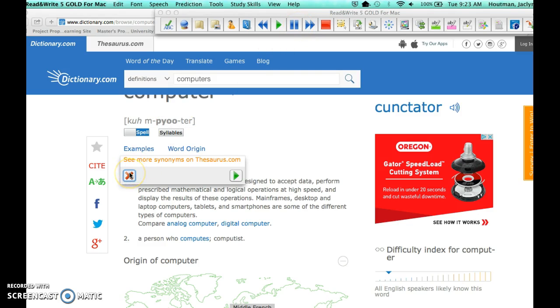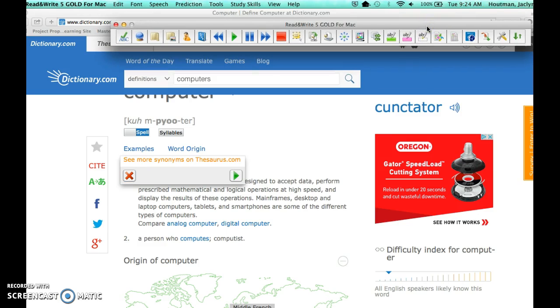These are just a couple of the features of Read and Write Gold. There are so many. Some of the ones that I haven't even looked at are the word prediction features, other study tools that it has, but it really is applicable in almost any content area and for any student who has a desire to access content in a different way, who needs to be able to access print material online with some accommodations. And again, these are just a couple of the features of Read and Write Gold, just to give you an idea of what is available to the user.